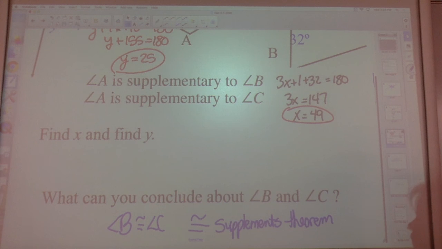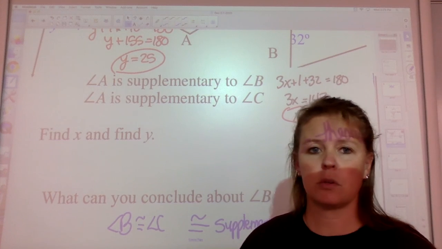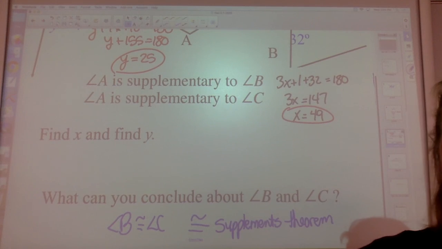That's it. That's what you're going to be working on to try to do section 2.7. A lot of algebra involved, which for some of you is more fun. Good luck.